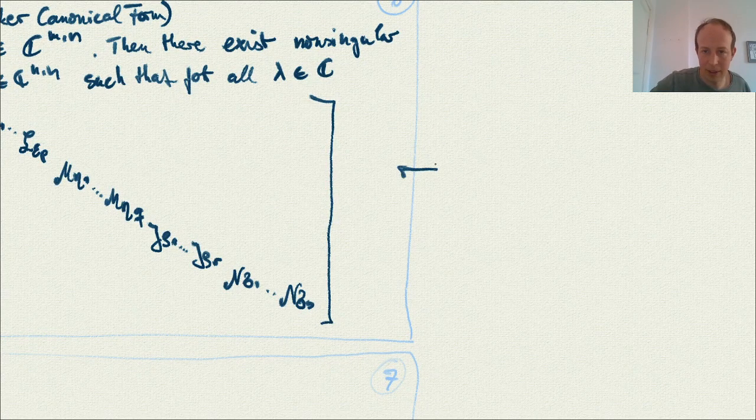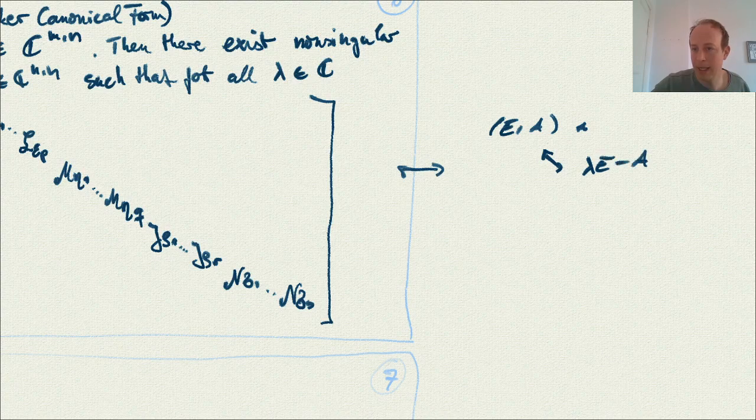That's maybe a short digression: one may nicely distinguish E and A by writing this through the brackets, but an equivalent writing of that would be lambda E minus A, because this is useful and one can just write this as one matrix. All terms that are multiplied with the lambda will be those that belong to the E, and those that are not multiplied with lambda will be those terms that are from the A. So this is a compact way of writing these matrix pairs. This has some other nice properties, for example with eigenvalues and so on.